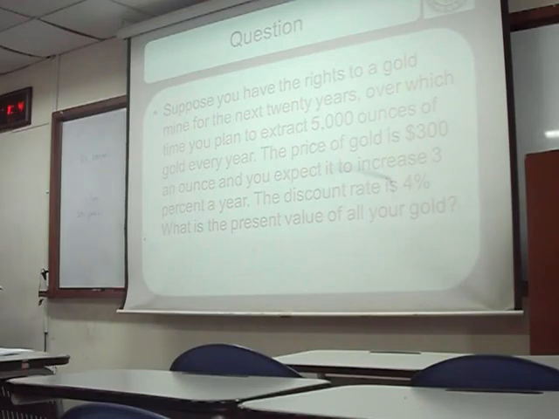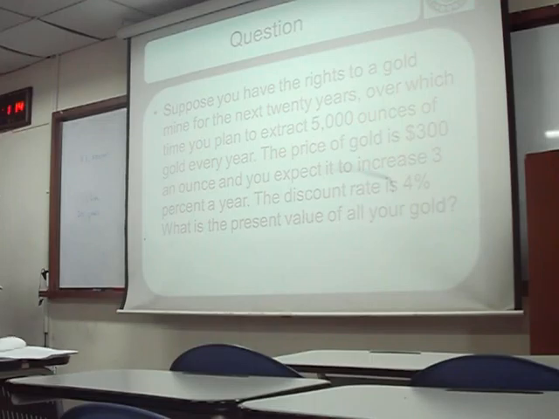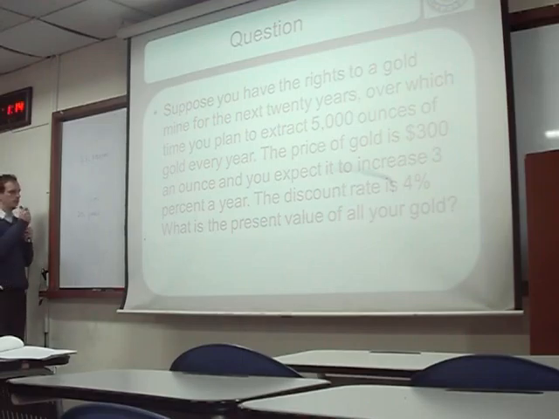Page 20, here. We did present value of a simple cash flow, present value of sum of cash flows, present value of an annuity, and the fourth one, present value of a growing annuity. Okay? The annuity is growing every year by a set rate. So just use this equation here and put in the numbers. There's four numbers you need to put into the equation. Time, 20 years, annuity. It might help in the test if you write down the things, right?